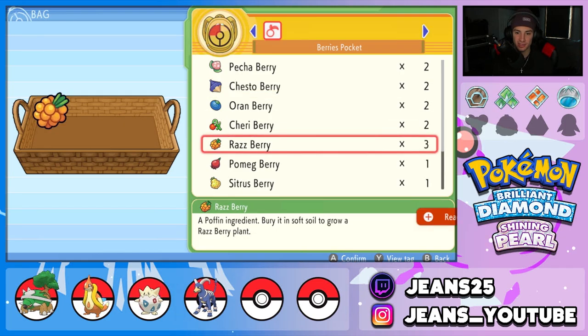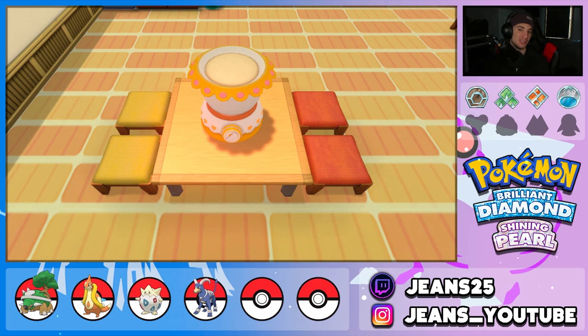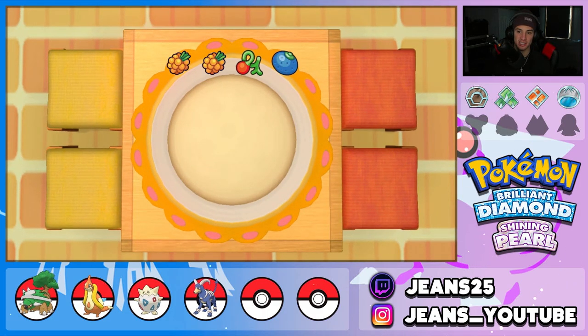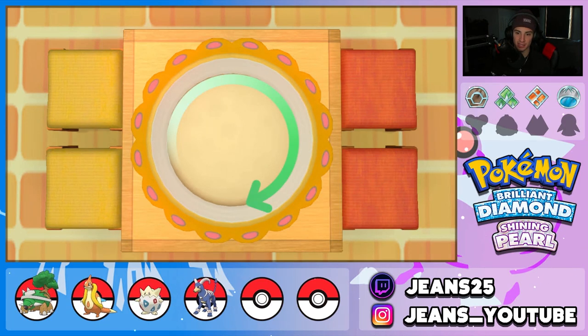Let's try this again. So, two raspberries, a cherry berry, and an orange berry. Let's rip it up, baby. Yo, I'm the puffin master. We're not making a foul one. Do I spin it fast? Go. We got this. We got this. I don't know if I spin it fast. Like, see how this one plays out here.